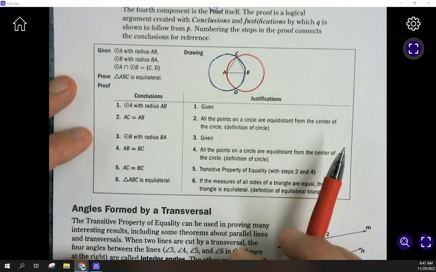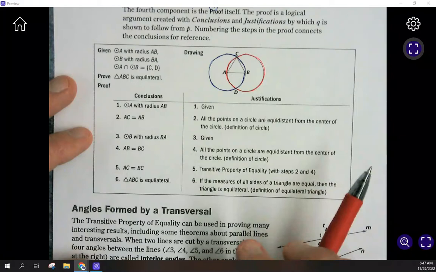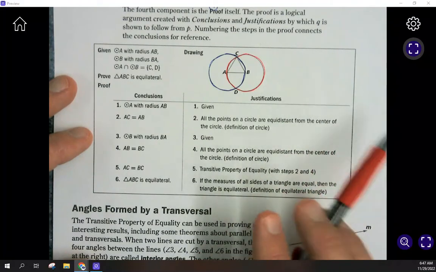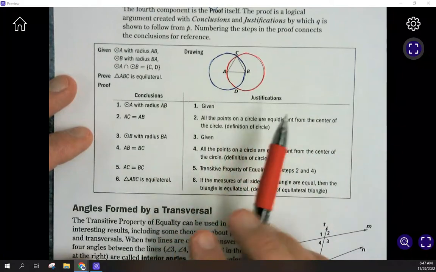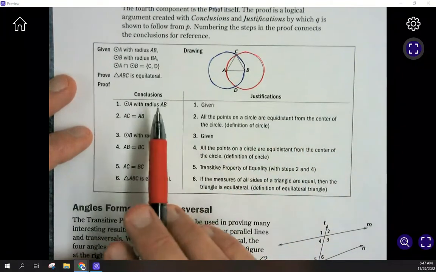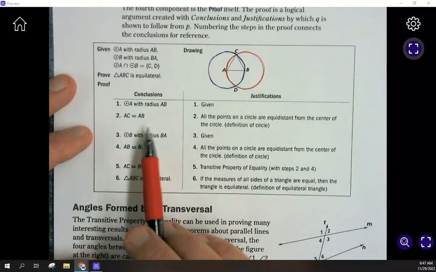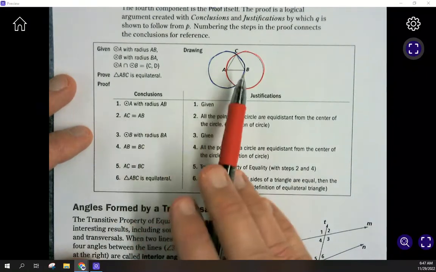That's kind of the nitty gritty of proofs. You have to put everything out there. You have to state everything that you're given, and then you can start saying, well, I know this is true because I already have this. So it can be a little tedious, and that's why people don't like proofs. But when we look at this, we're stating the fact that we have circles. You could put those both up front if you want.